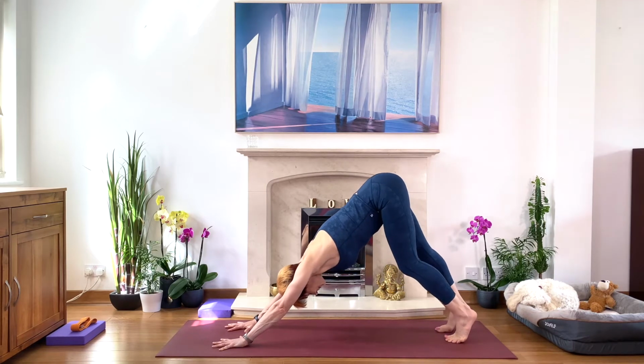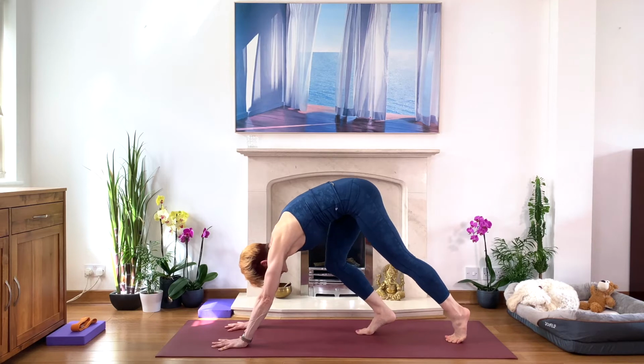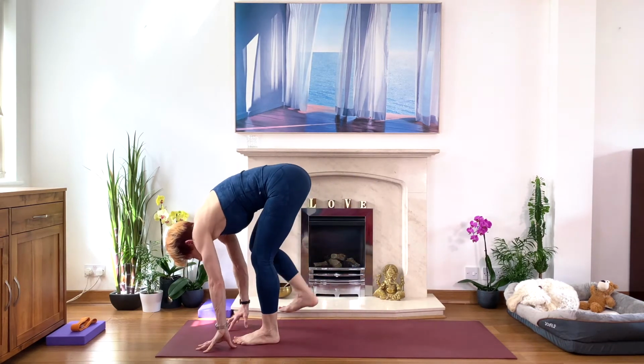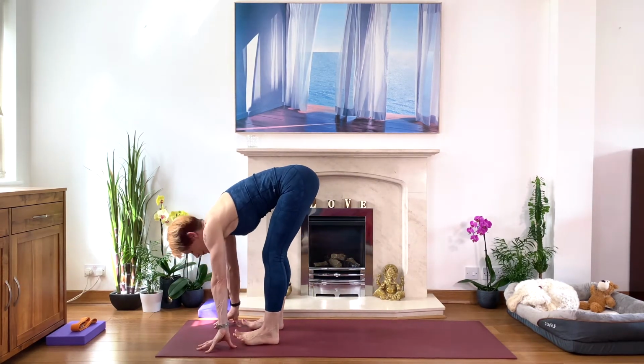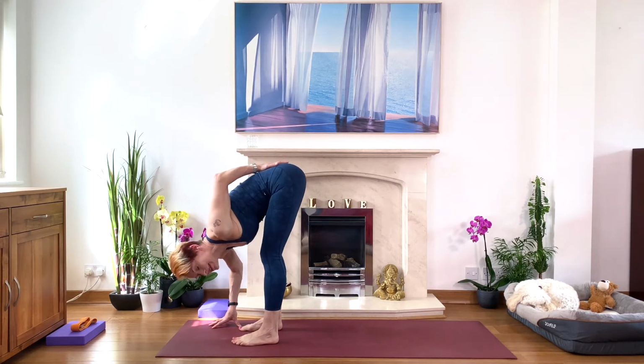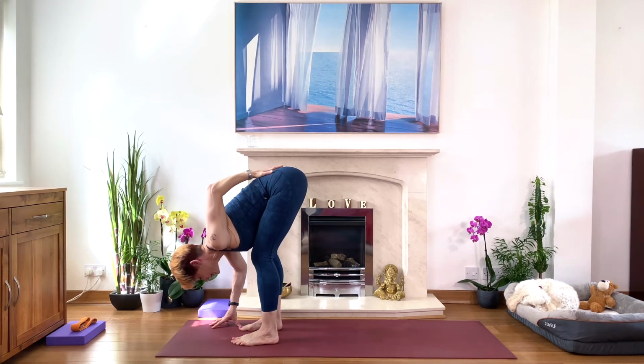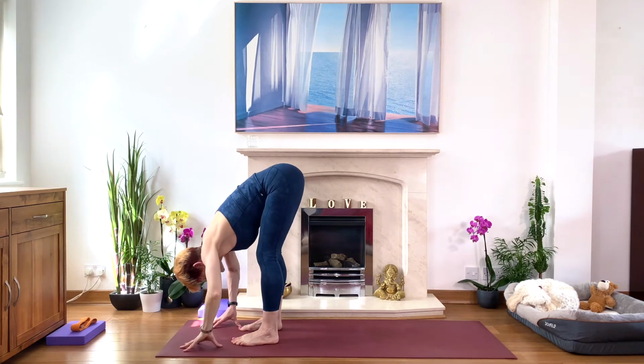And then come up on your tiptoes. Look between your hands. Bend your knees and walk towards your hands into your forward bend. Make space between your feet, hips width apart or wider. Squeeze the legs. With one hand, checking the lower back. Take one hand at the back of the pelvis, checking the back of the pelvis tipping forward, not back. Bend your knees more if you need.